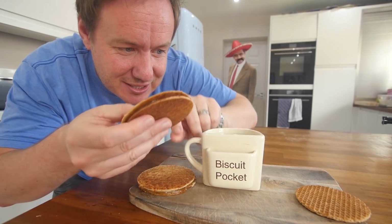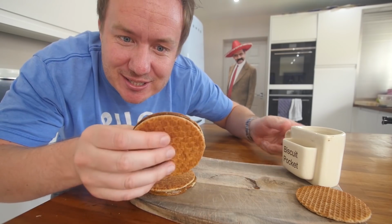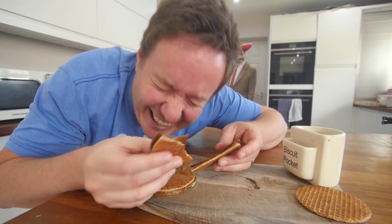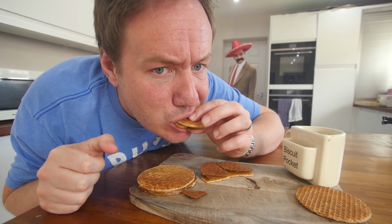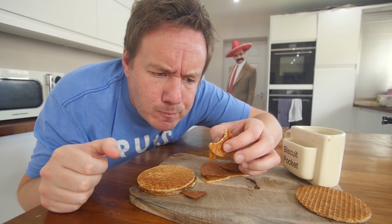Let's see if this has worked then. Oh my gosh, that's so hot. It's steam there. Surely this is going to break, surely. No, oh. No. It's warm though. Look, the syrup's coming out. Let me try it. Oh my gosh. That is sensational.